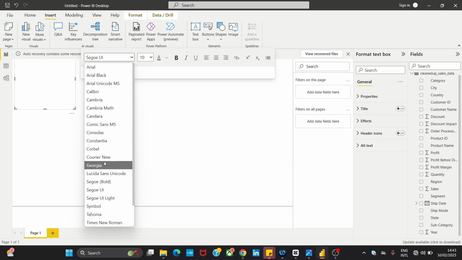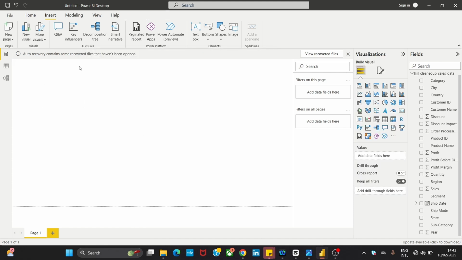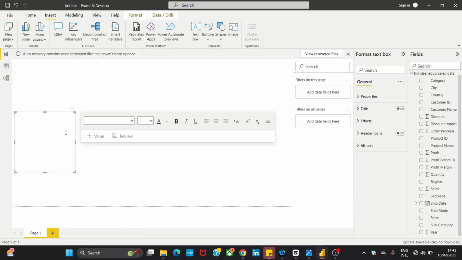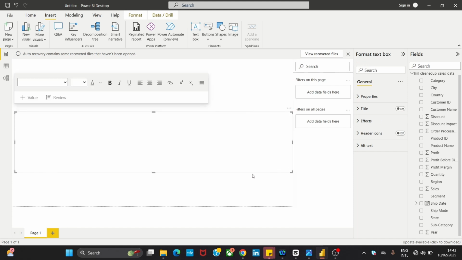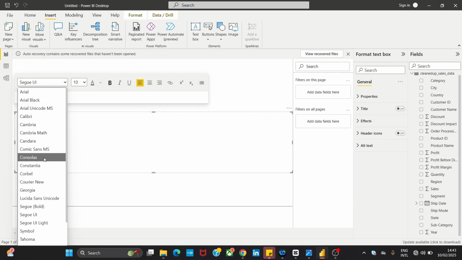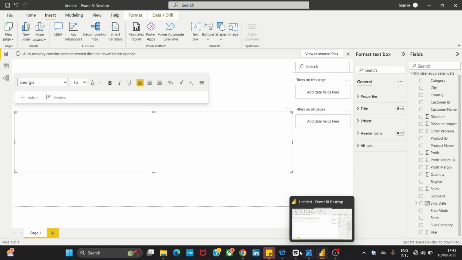Let's say I want to make use of Georgia, and let's say I want to make this 14. Let me just make it Georgia 16.